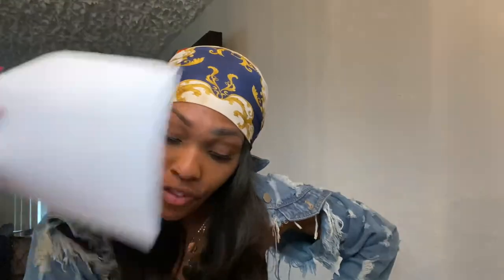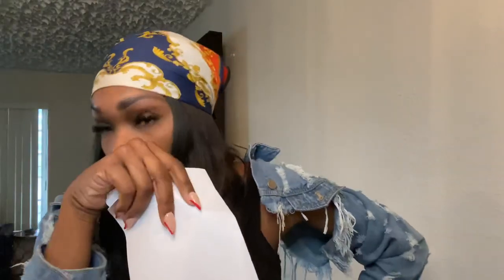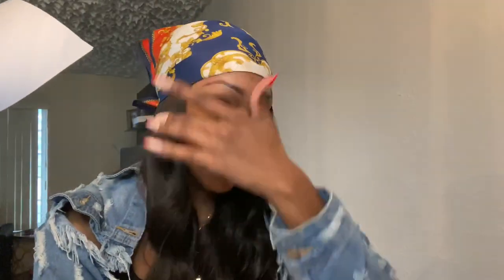They also say if you want it slightly darker, reapply the brow tint and process for another three to five minutes. I think I'm going to just leave it like this because I don't want it to be too crazy — or maybe I could do it one more time to see if it looks a little bit darker. That was easy — a quick ten minutes while you're getting dressed, you can hurry up and do it.